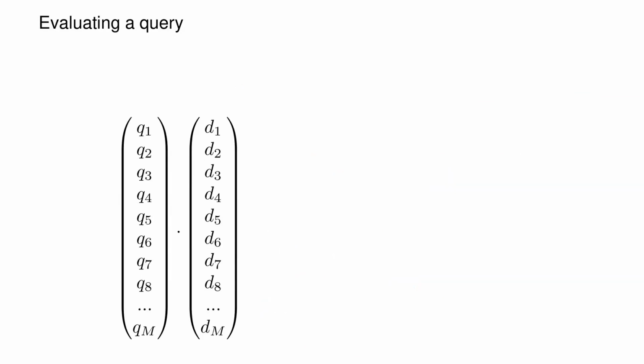But I have good news for you because now you can leave your mathematician hat and put on your computer scientist hat. How will a computer scientist think about that? We have vectors. We have the query on the left and the document on the right with 500,000 coordinates in there. We want to compute the dot product. Now, visualize a query in your head. Now, visualize how the vector of the query could look like. A typical query you would put in Google. What can you tell me about the query vector? Isn't there something particular to the query vector? Could it be any vector, or does it have something typical that might happen to the query vector?